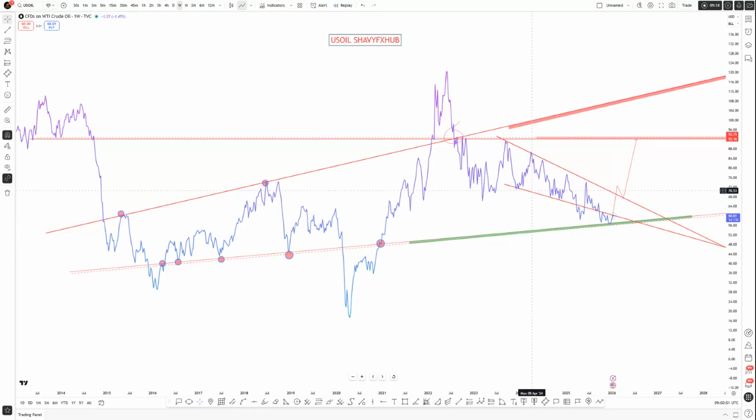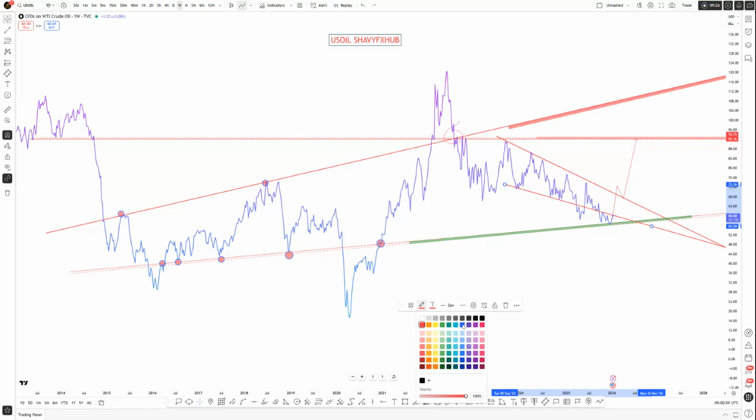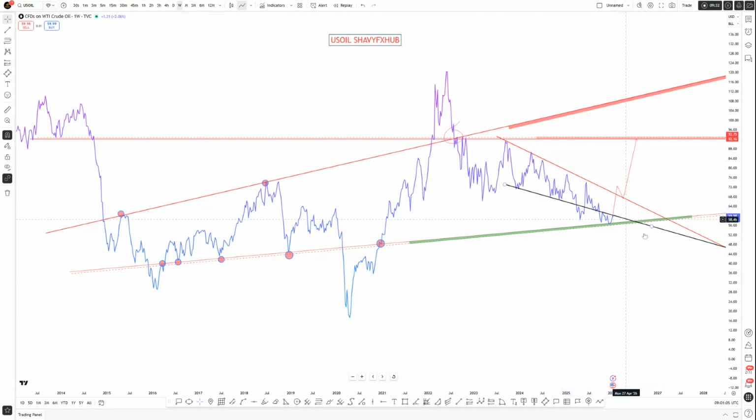Let me change the color and also put into context that this is what I'm looking out for as a structural specialist. I want to see a situation where this trend line is taken out. If this trend line is taken out on the weekly time frame, then I want to look out for a retest after the break of a descending trend line. SR1 support became resistance, and break of structure on the weekly time frame, 1, 2, 3 break of structure. Price found support at this level, came back, and now we're contesting.